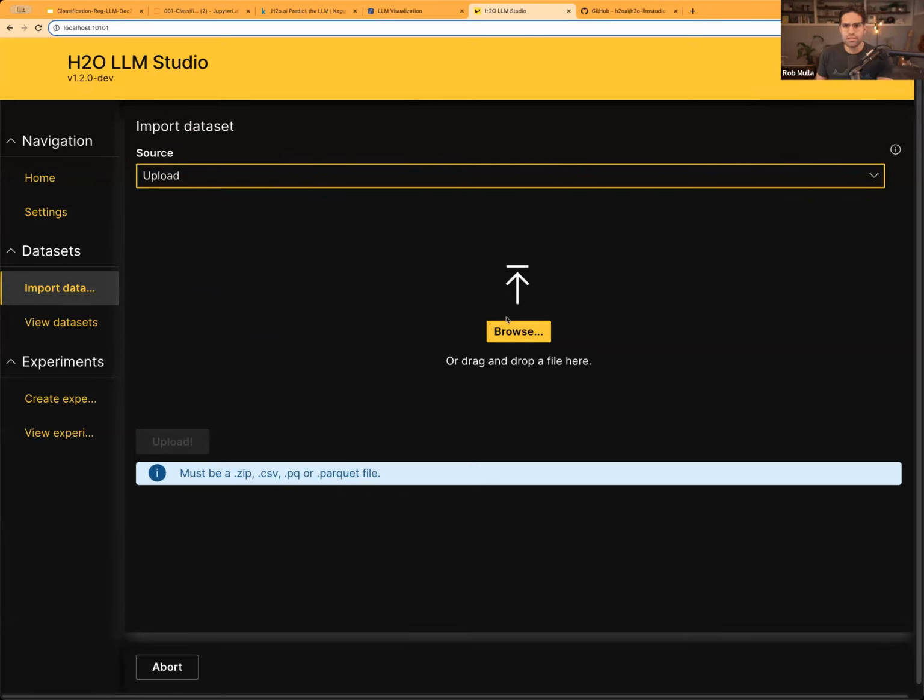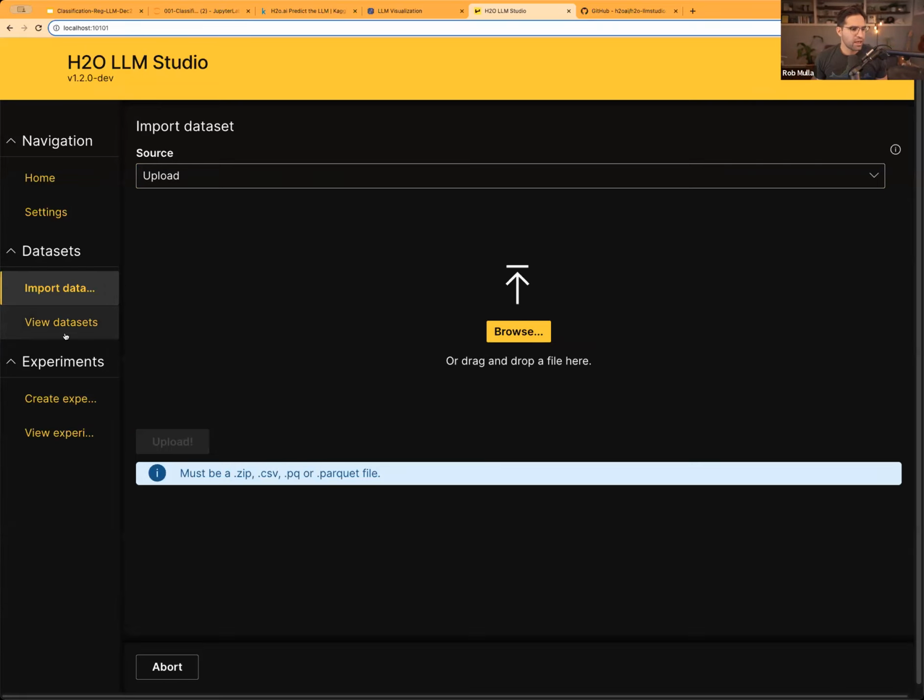The only requirement is that it's a CSV, Parquet, or zip file containing columns representing what we want our target to be. In this case, it would be a classification problem, so we would have either a binary 1 or 0 or a number representing what class that example is, and then the text values, or multiple columns with the text values.